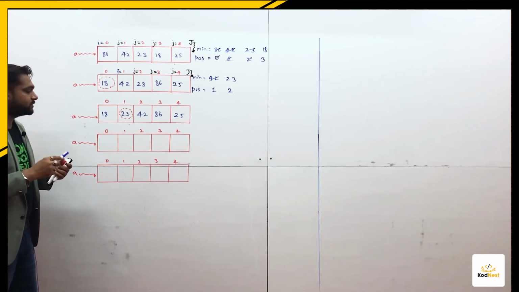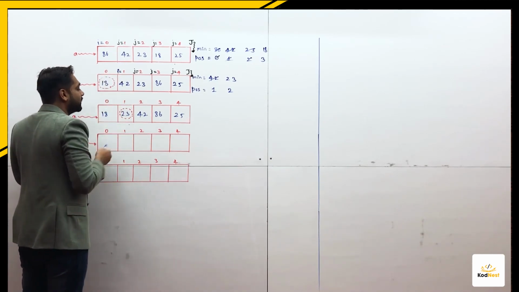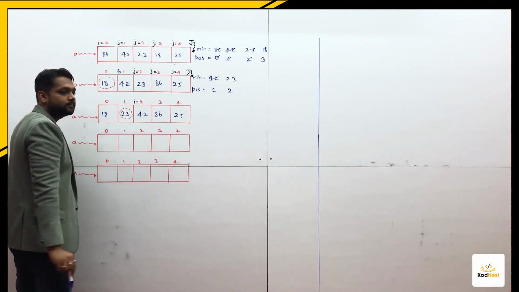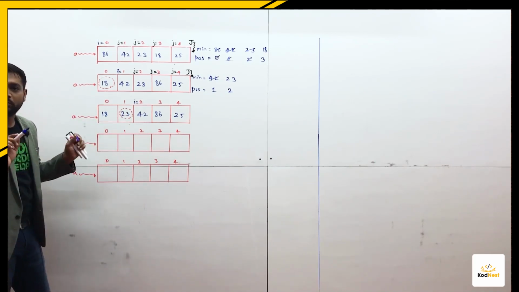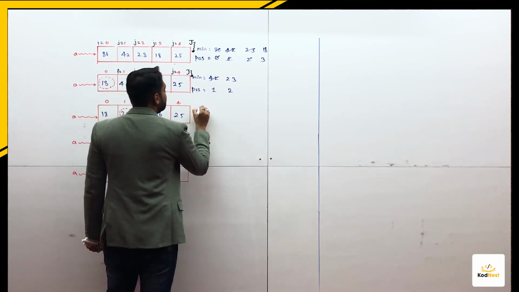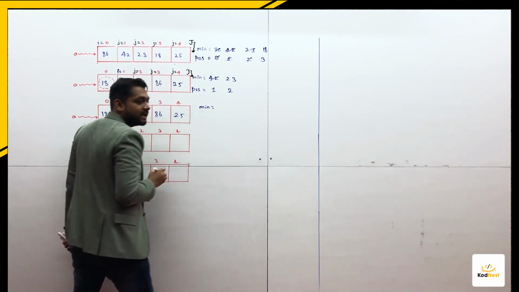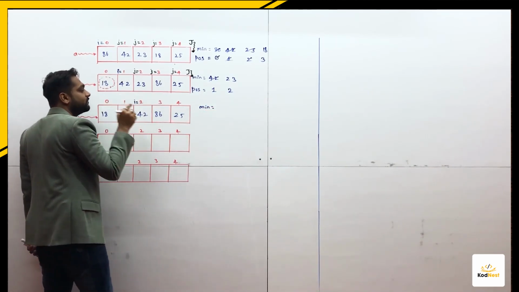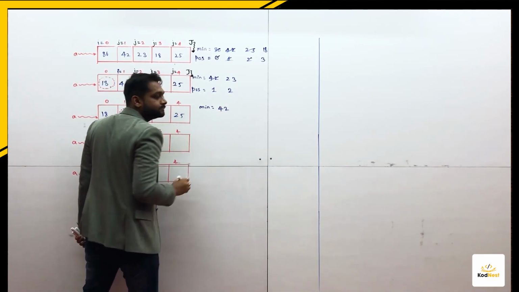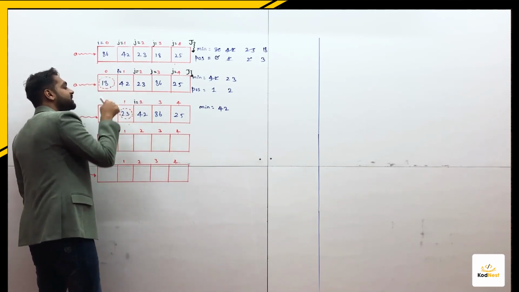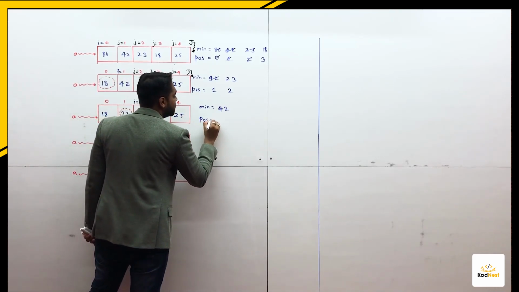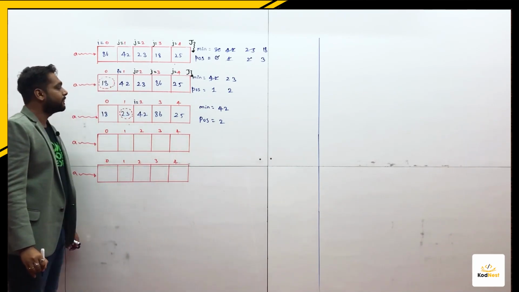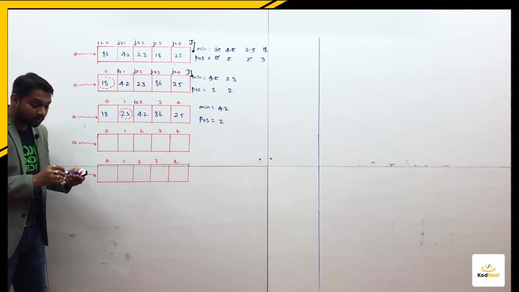Okay, sir. Next what? I previously was 1. Now I will be 2. Again assume that whatever is there in array of I, that only is minimum. What is there in array of I? 42. That only is minimum. Its position that is present in I, you have to give it to position. Okay, sir. Next what? Is that only the real minimum?